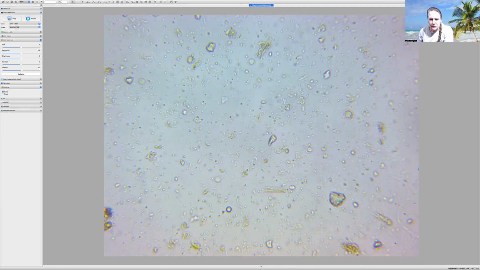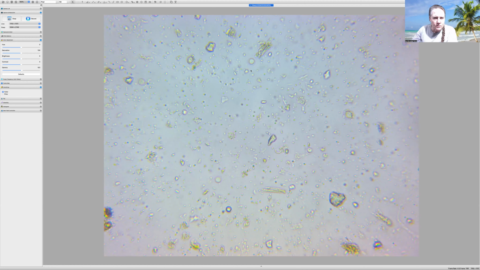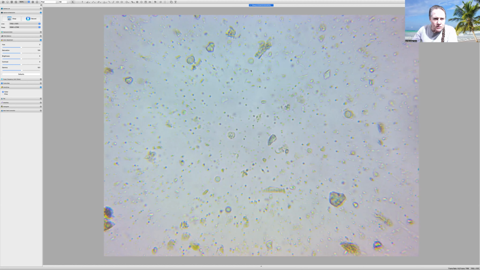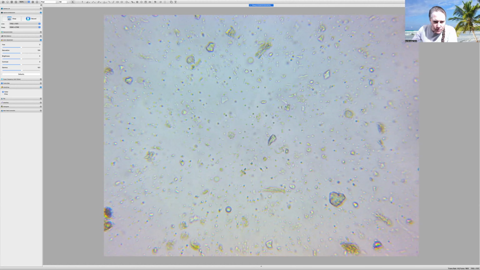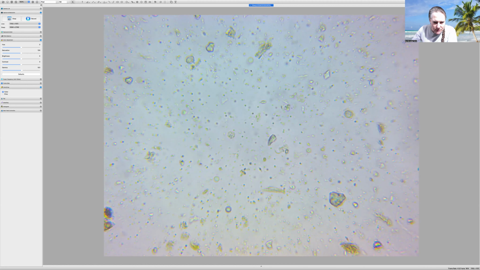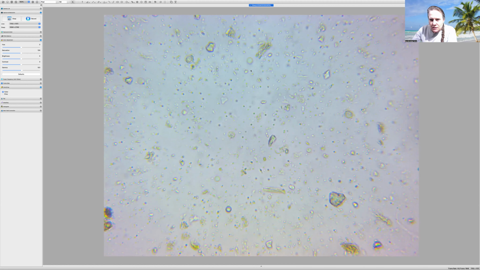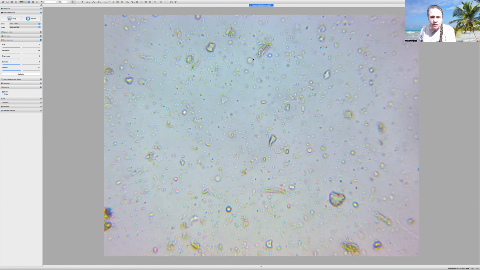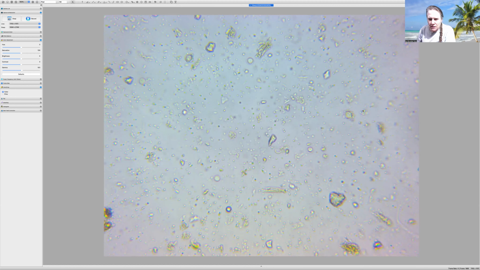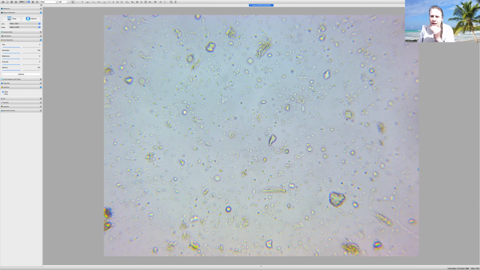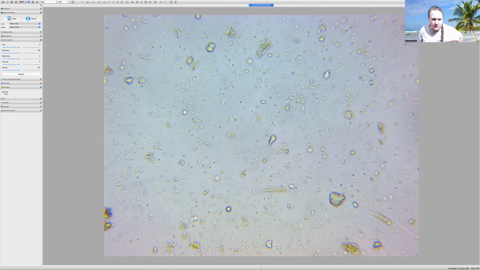Here's probably an amoebicyst. These could also be ciliate cysts. I need to get better at zooming in and out on those to look at their outer cell wall. They look single-celled, so they're probably more of a ciliate cyst than an amoebicyst. But this one, you almost see the double wall there. Maybe a double wall here and a double wall here would look more like an amoebicyst. And then these here with a single wall would be more of a ciliate cyst.